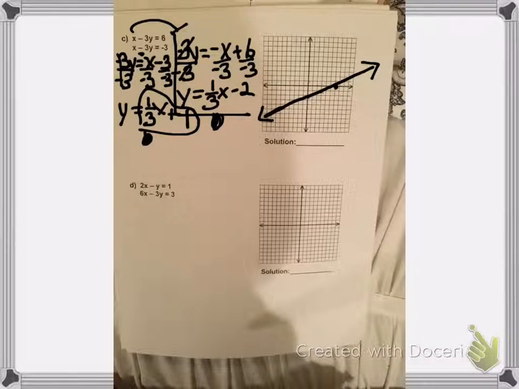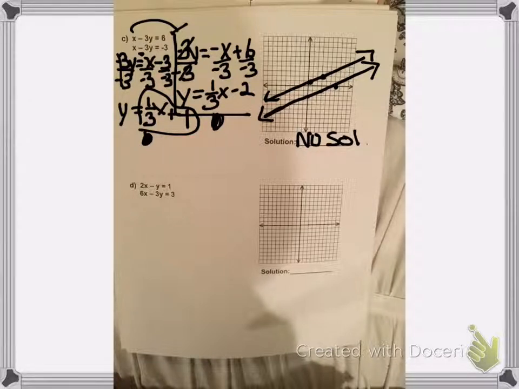So we're going to start at positive 1. Okay, and then we're going to go up 1, over 3. Okay, and you can see it's very, very hard on this thing to graph. Okay, so there's your lines going right side by side and never touching. So down here you would put no solution, because the lines are parallel.